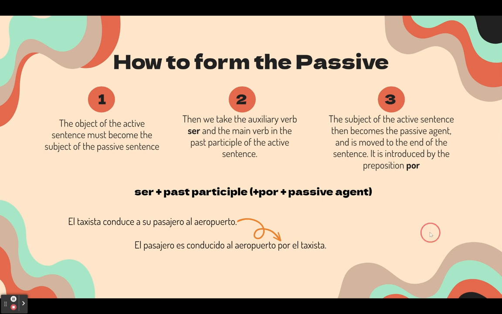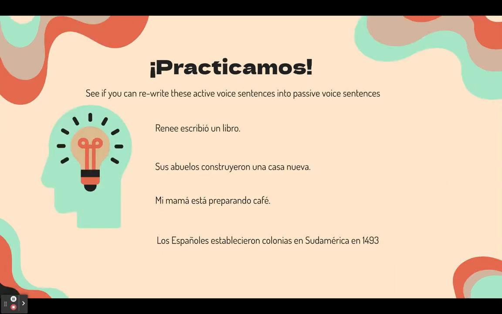Now, for a little bit of practice, I want to see if you can rewrite these active voice sentences into passive voice sentences. Now, I'll be quiet for a little bit. You can write this down or do it in your head, whatever works better for you. I'll be quiet for just a second. You can pause me as well. And I'll come back with the answers in just a minute.